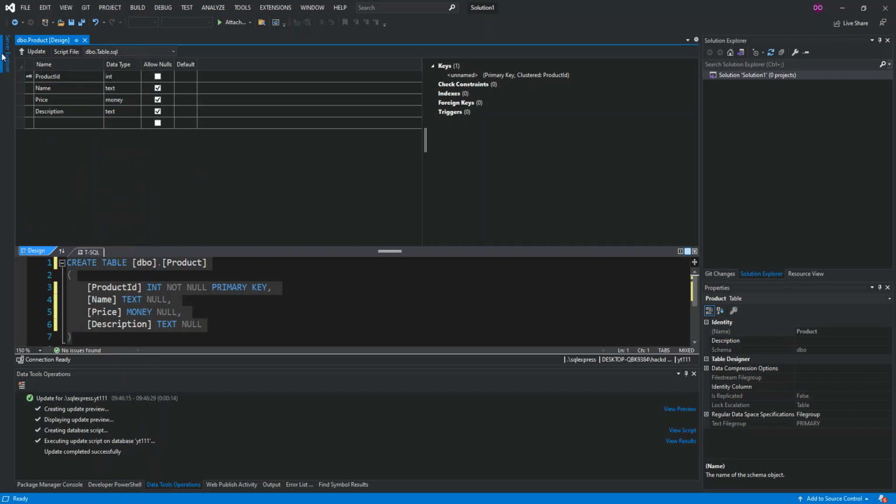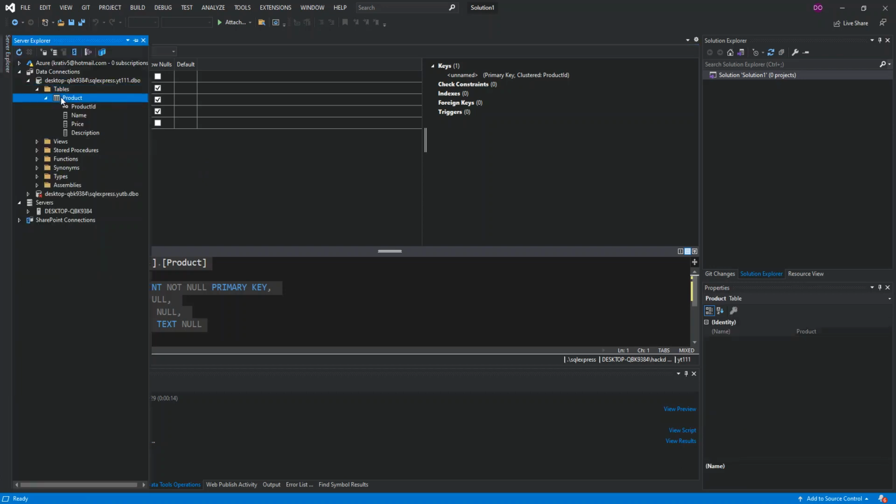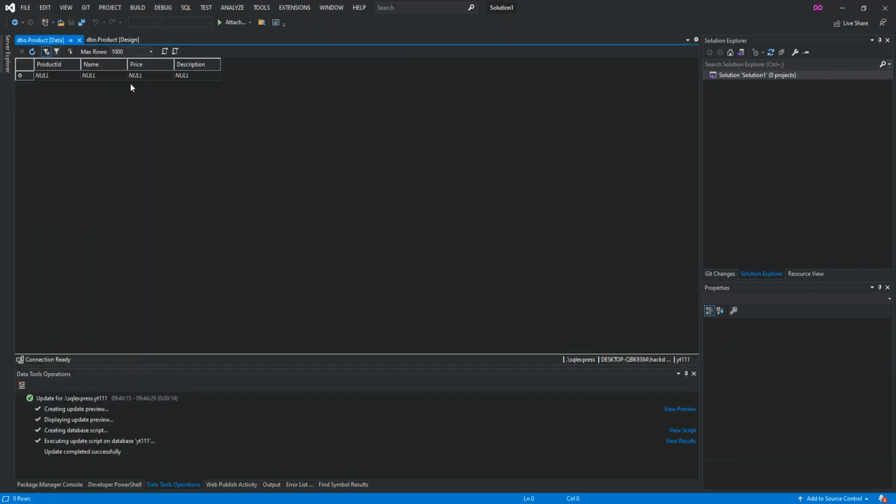This is what we can also do. We right click on the table product and then show table data. Here, as you can see, we've got nothing inside, so we can just add data to the table.